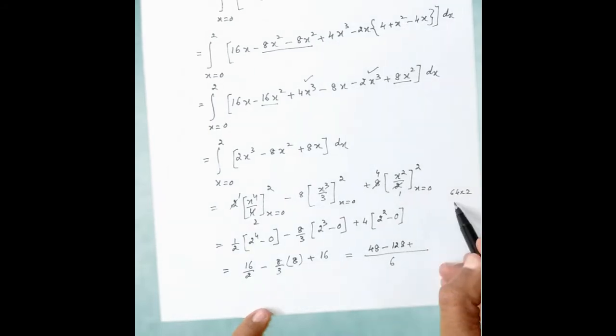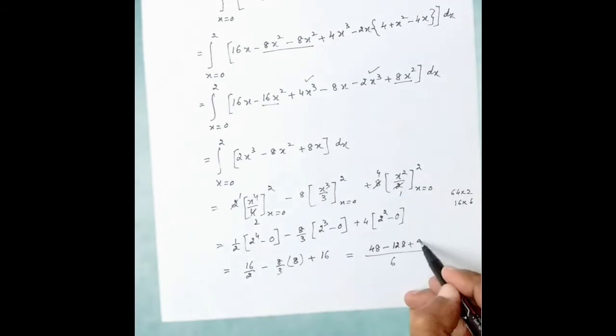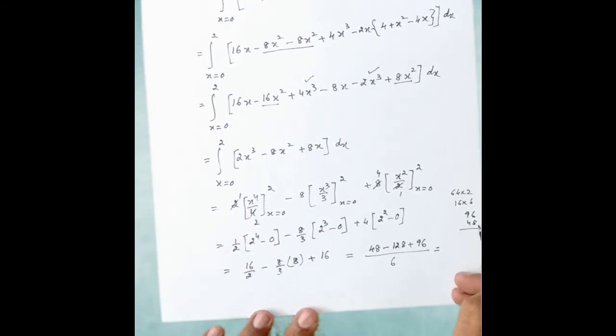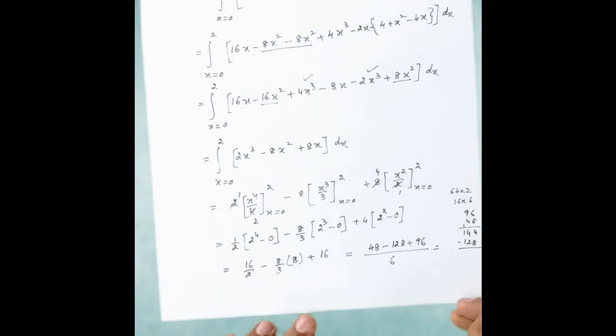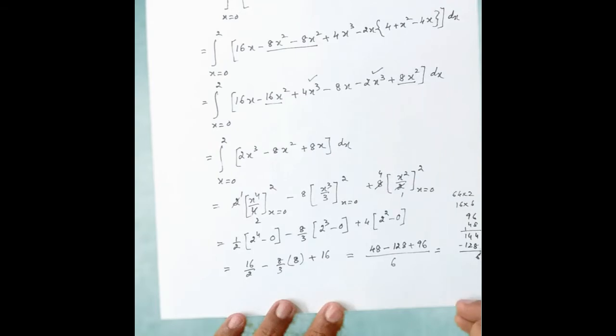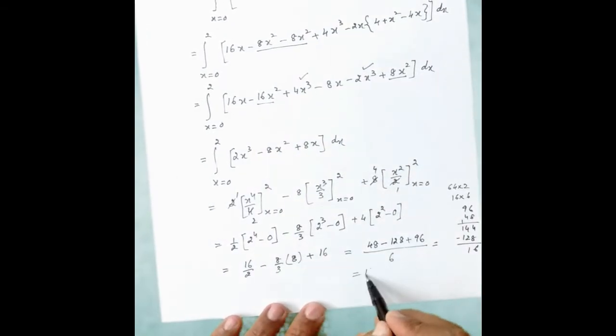The 6 has to be multiplied. So 16 times 6 has to be multiplied. You get 96. So let us try to simplify this one. You are having 96, 48. You have to add it. So if you add, you will be getting the value as 144. So from 144, subtract 128. So 14 minus 8 will be 6. So 3 minus 2 will be 1. So we'll be getting 16 by 6.